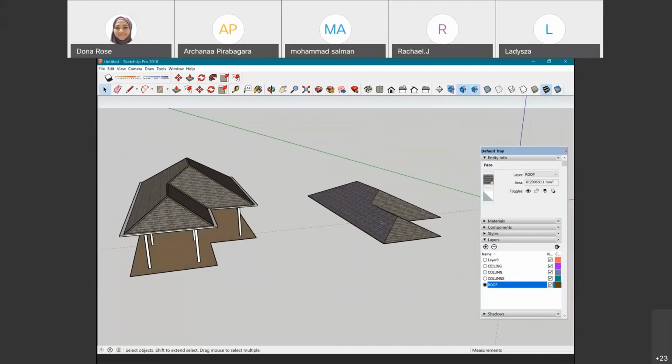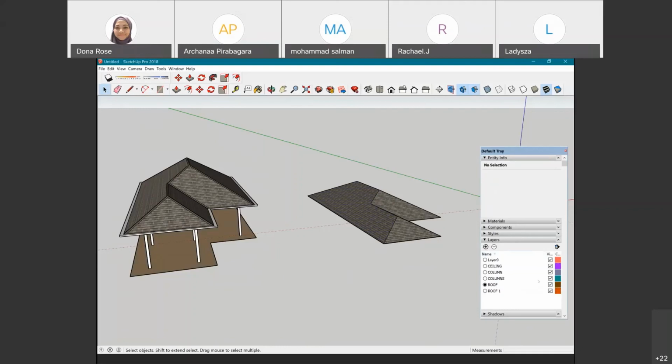But let's say, this is one way to do a presentation in SketchUp. For example, you are proposing this roof to your client, and you want to have two options. The other one is roof 1.